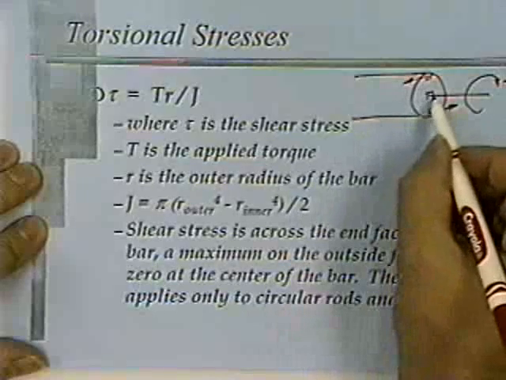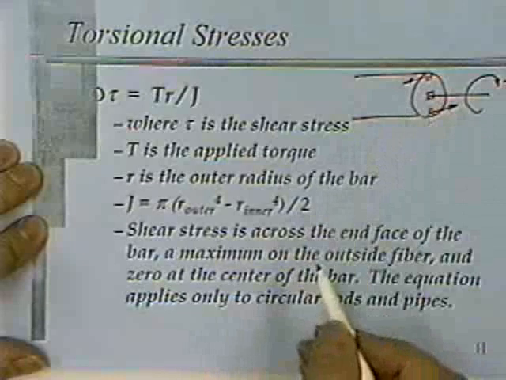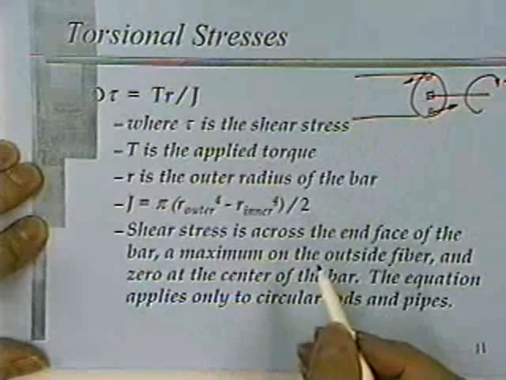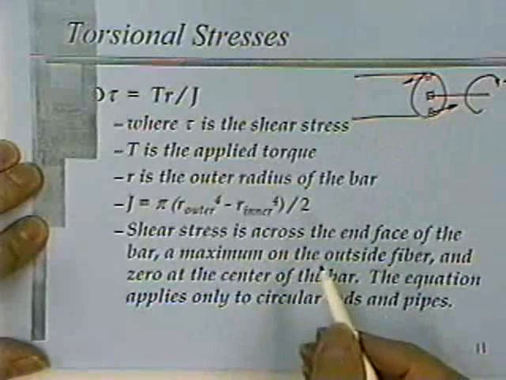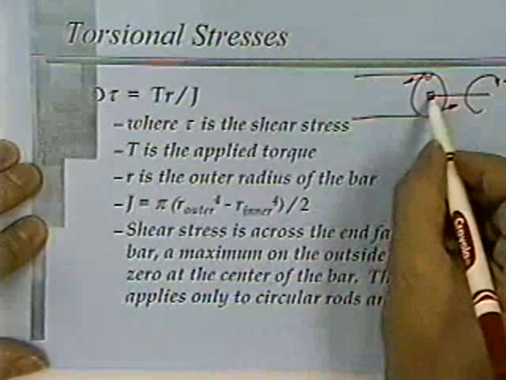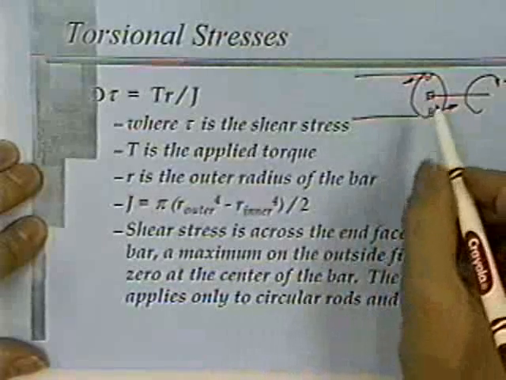Now, the poor little guy in the middle of the bar doesn't really know what to do. As you notice, the guy on his top says we ought to go to the left. The guy on the bottom says we ought to go to the right. And so he says, phooey, I just won't do anything. And so there is no stress in the middle of the bar.